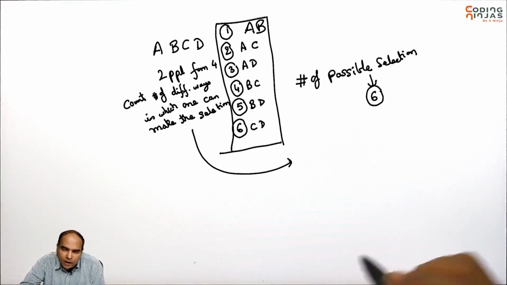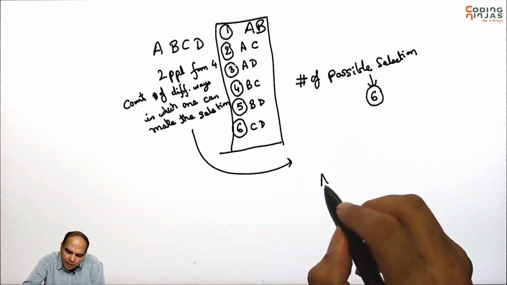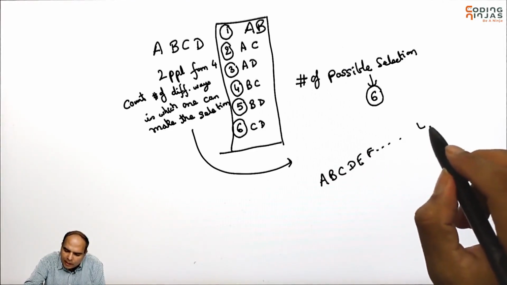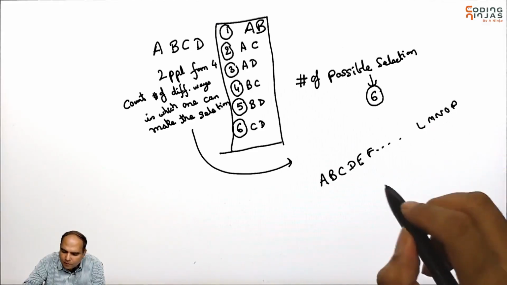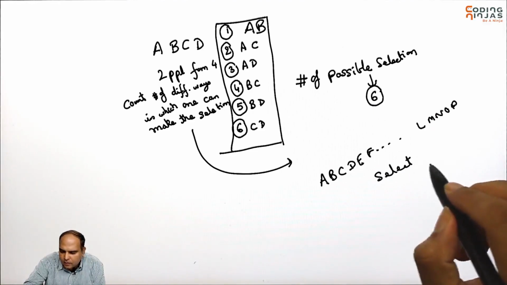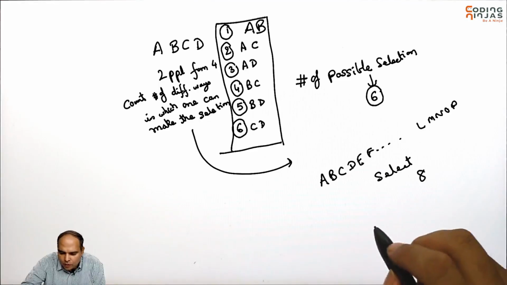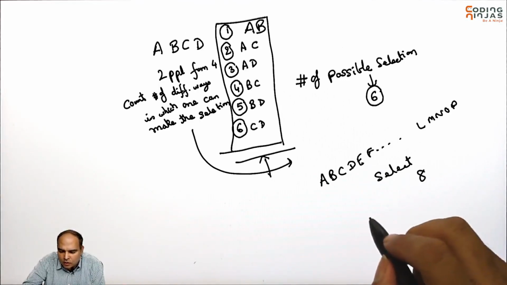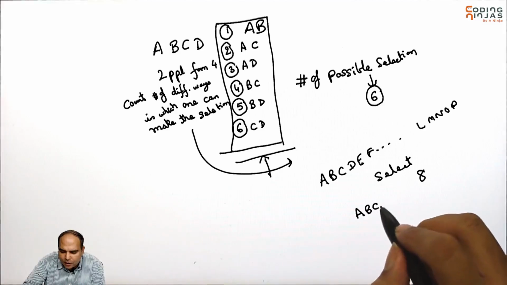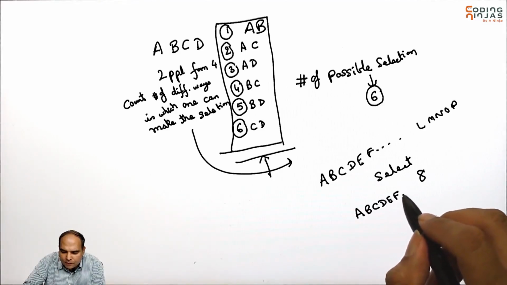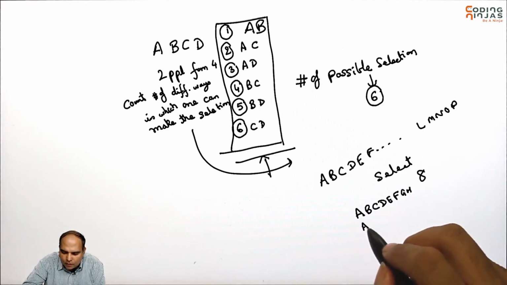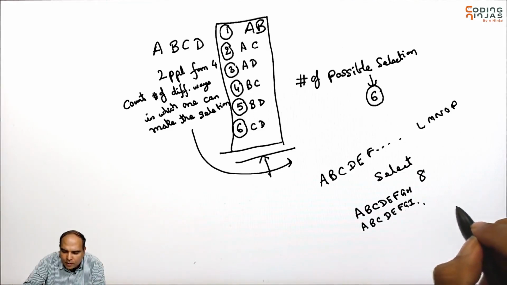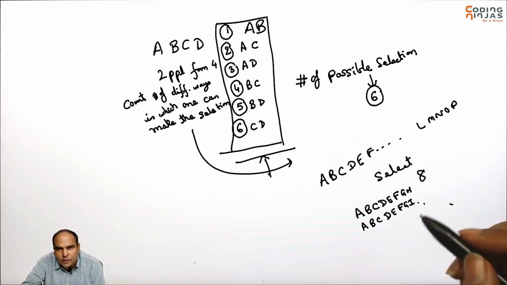But if I give you a situation where you have A, B, C, D, E, F, up to P, 16 people, and I want you to select 8, you can't make that list like we made it inside this box, because it will be too long. If I start my count with A, B, C, D, E, F, G, H, then my count will continue with A, B, C, D, E, F, G, I, and there will be so many other cases which is not possible to visualize or physically count.